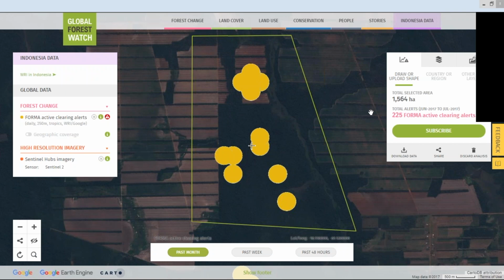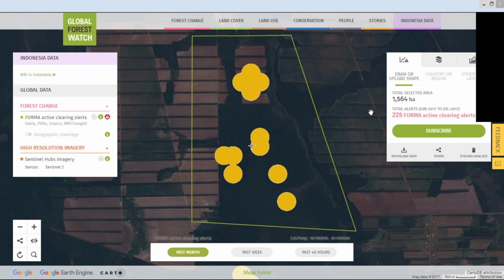And so that's good when thinking about the GLAD alerts versus the FORMA alerts. Again, I think it's going to depend on not just where you're at, but also the season of the year on which is going to perform better for you. And again, if you can handle it in your inbox, look at them all and figure out which is going to perform better. Now, the idea of integrating it with Sentinel data or even just using pure Sentinel data, it's certainly, I think, on the table. We don't have training data right now for that. We'd have to figure out how you get down to that 10-meter resolution.